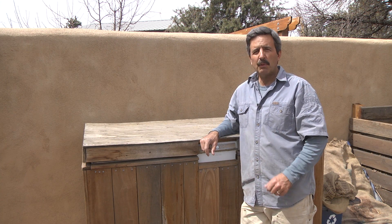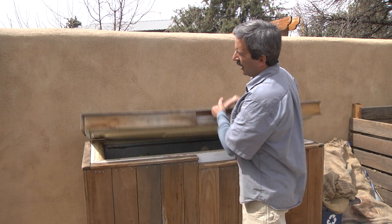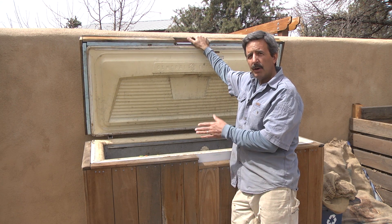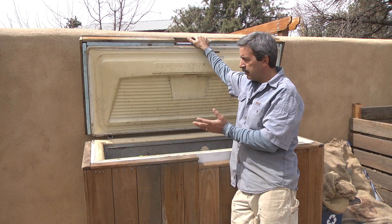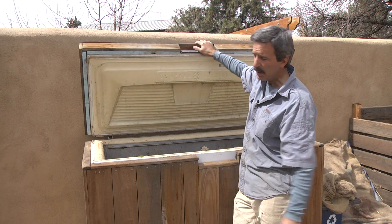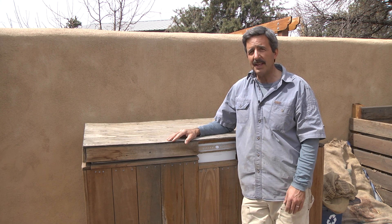Of course, if this is all too much work for you or you have a bad back and you can't move the pitchfork, you can always take the lazy way out and go for a worm bin. What the worm bin will do is allow you to break down all your vegetable matter throughout the winter by using several thousand employees that work just for food scraps. Worm bins are always another good option — I have both because I like doing different things with the compost.